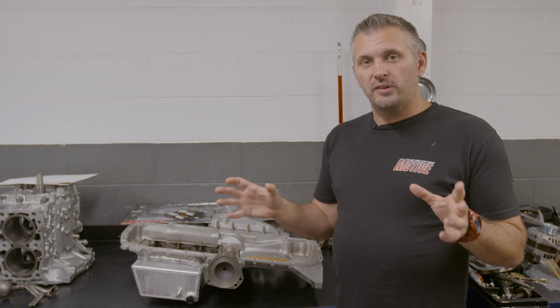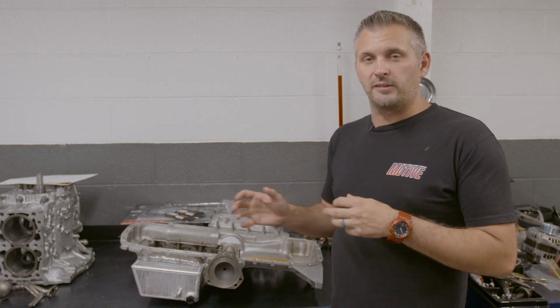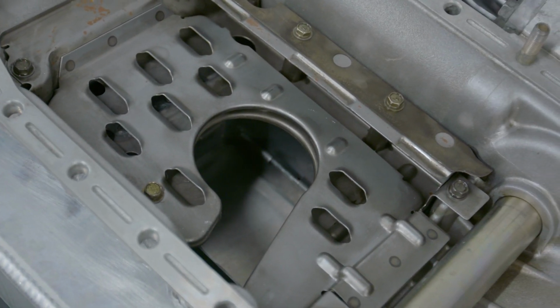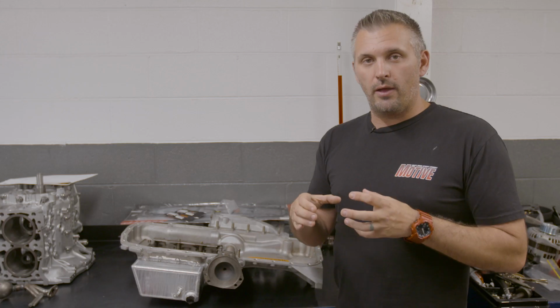If you've decided to use a factory pump on your RB26, then you don't need to increase the size of your sump, but you do need to put baffles inside it. Those baffles stop oil surge under cornering, acceleration, and braking. Essentially, they keep the oil around the pickup.